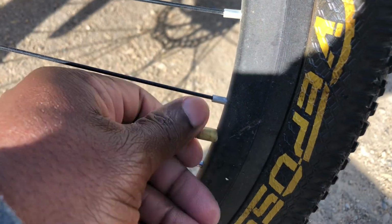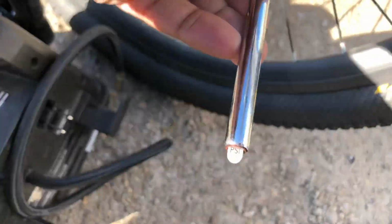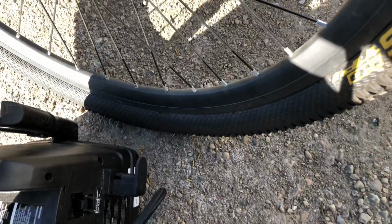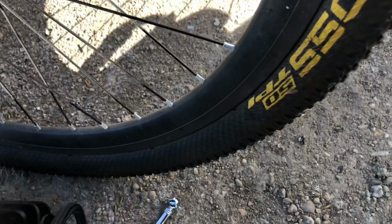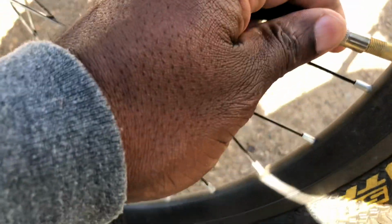Repeat the same process for the front tire. Well, let's start by checking, see what we have in there. Very low, it's not registering anything. Sorry about that. I'm trying to do this with one hand while filming.